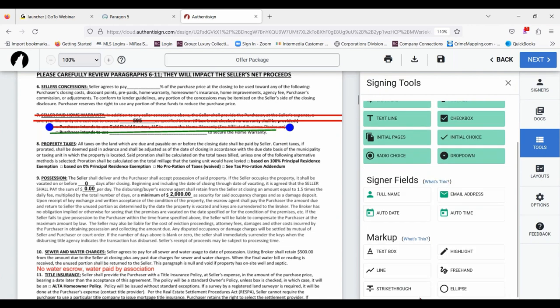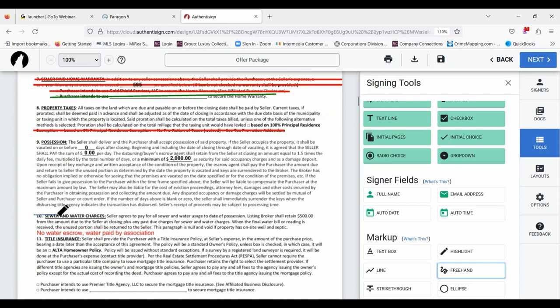Okay, under markup again, you have freehand. Now, I use the line tool all the time. I use the strikeout tool, which is right here, which is the one that we did earlier. So I can remove things there, nice straight line. I don't use freehand. Freehand is if you are an artist or an engineer, or you can draw straight lines, it works out great. But I cannot make a straight line. So it looks like a 5-year-old was drawing on my page. So I prefer not to use the freehand. You are welcome to, but that's what the freehand does.